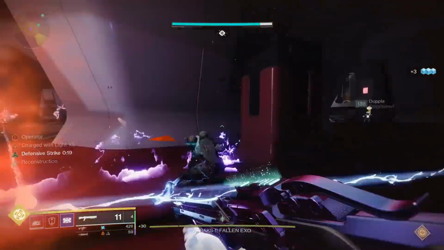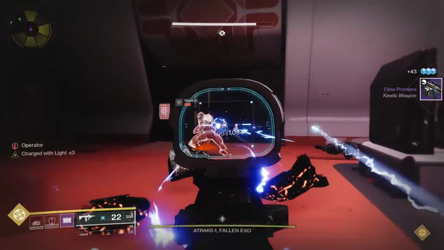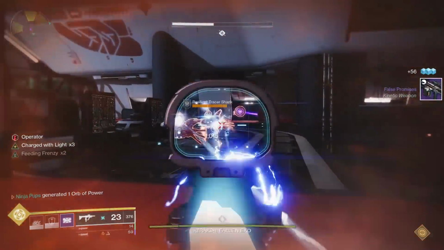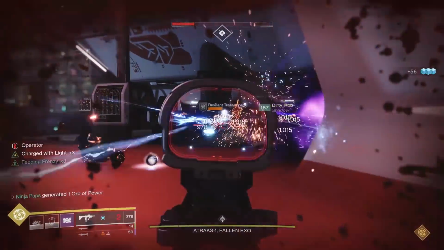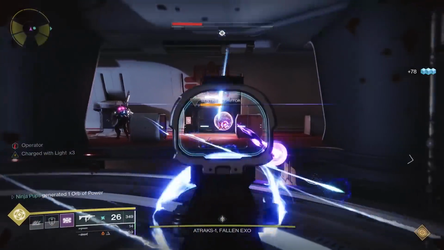As you probably can imagine, the best way to one-phase this without cheesing is with Lament and the Lucent Blade, Charged with Light mod, as well as supers like Bubble, Well of Radiance, and Tether. Everything else in this encounter is the exact same, so execute it as you normally would, and that is it for the Copies of Copies challenge.